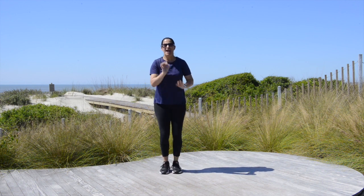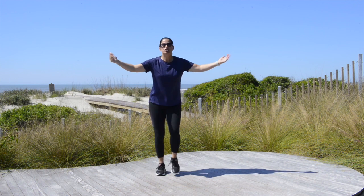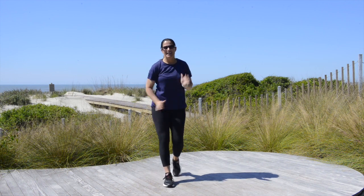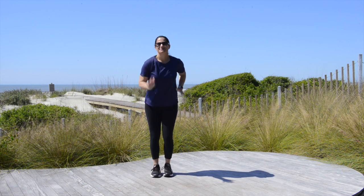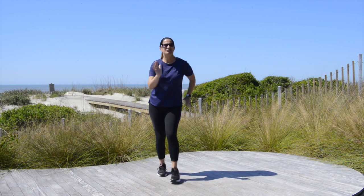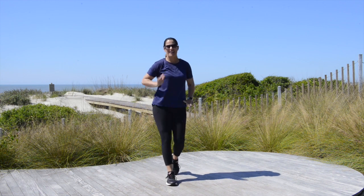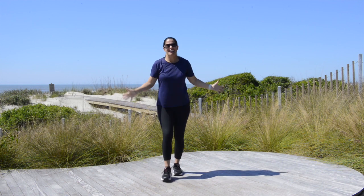When I say go, I'm looking for a little mambo cha-cha. 4, 3, 2, 1, go. We got one. Run, run, run. 2, 1, 2, 3. It's about 140 beats per minute. So if it's too fast, you can take out the run, run, run. Add some flair. Add those fan hands.